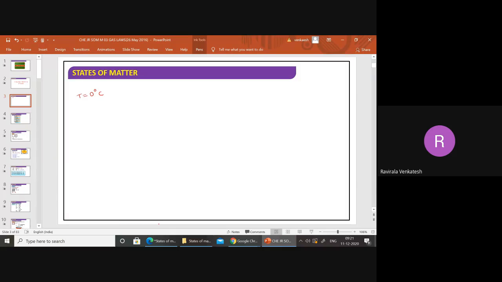Now at 0 degrees Celsius, the density of a gas oxide at 2 bar, they didn't mention the density, so I'm writing D1 over here. Next, pressure P1 I'm taking, pressure is equal to what? 2 bar. And it is the same as that of nitrogen at 5 bar. For nitrogen, this is for what actually? I don't know that for X gas. And the pressure for nitrogen will be 5 bar.